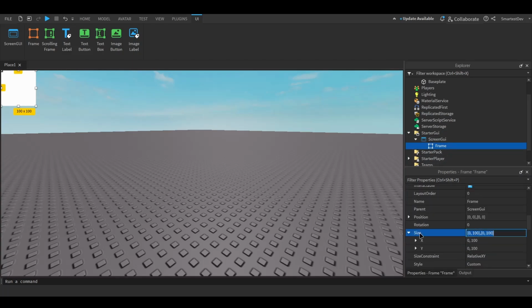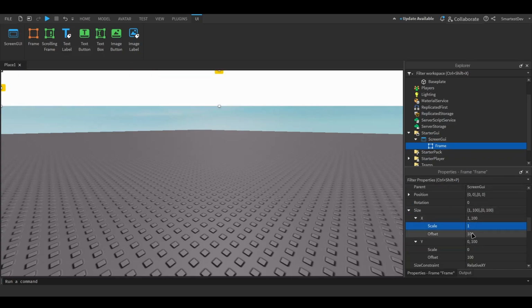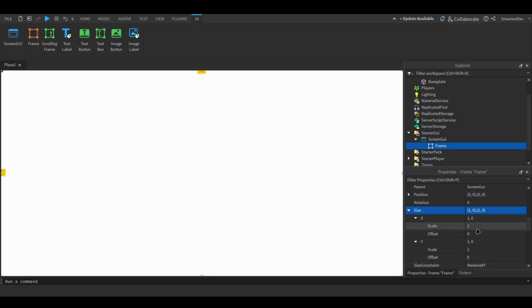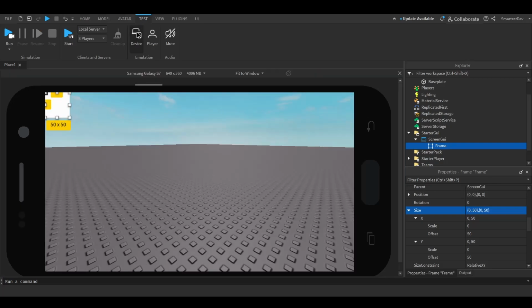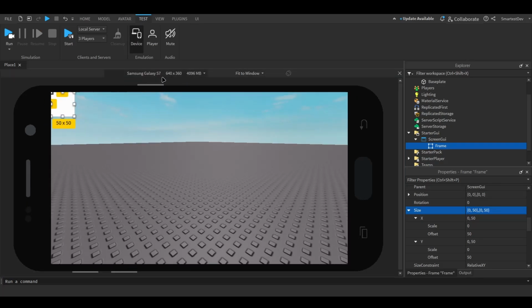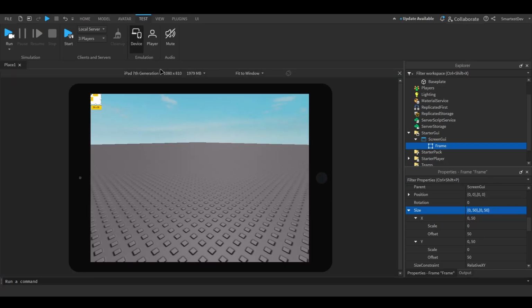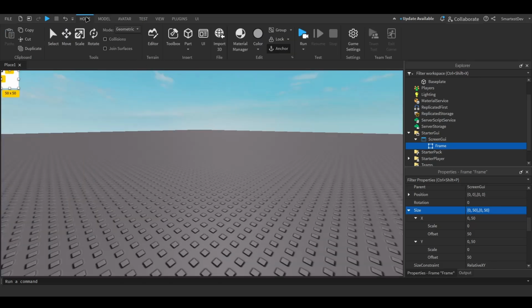Now if I select the frame, the size of it is a UDim2, which has an X and a Y, and each of these has a scale and an offset. Scale is relative to the screen's size, so for example, setting the size to 1,0,1,0 will set both scales to 1 and both offsets to 0, and this will occupy the whole screen. Instead, if using just offset, it doesn't matter how big your screen actually is, the size will remain the same size in pixels.